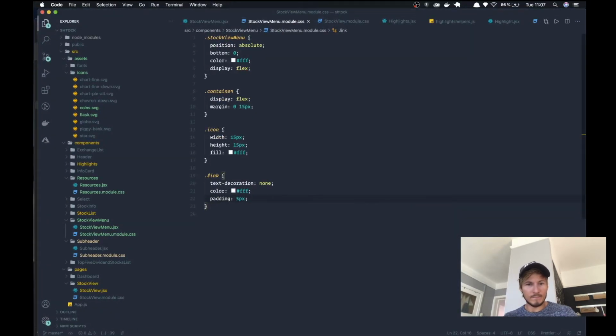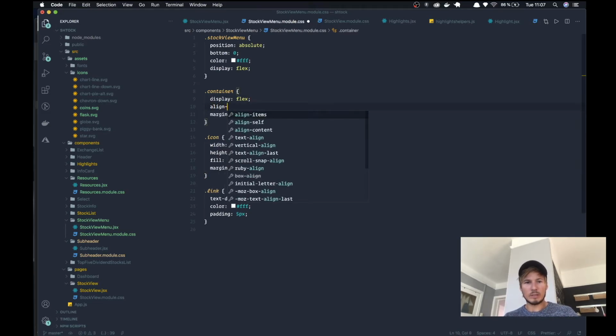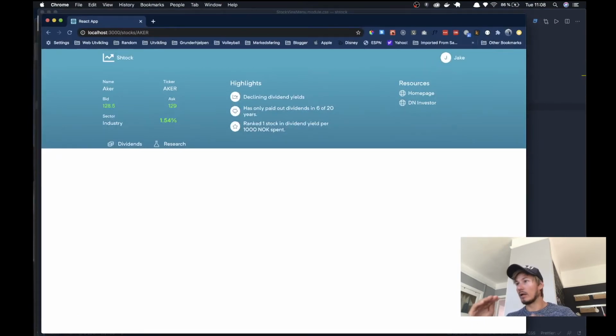Alright, we'll go 18.5 here, and we'll say margin is 8 pixels, and we'll give the alignment centered, and that'll make the items kind of line up horizontally.